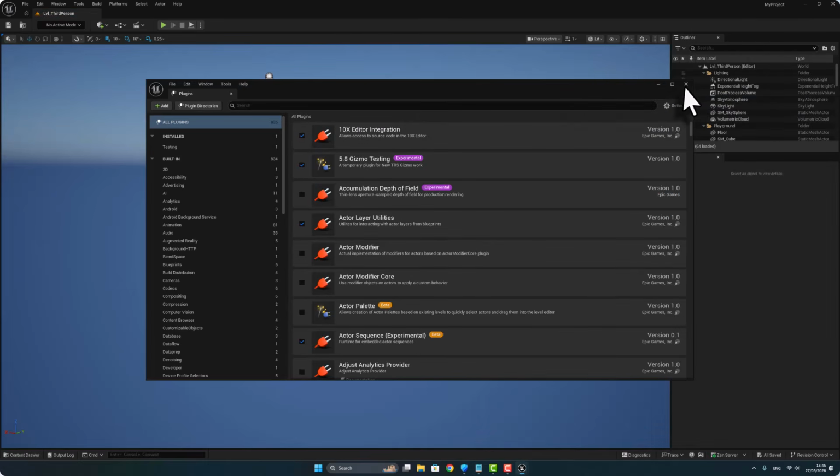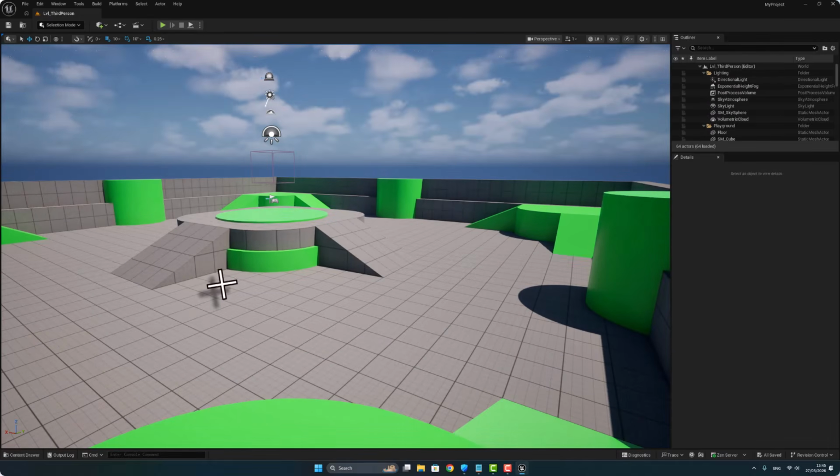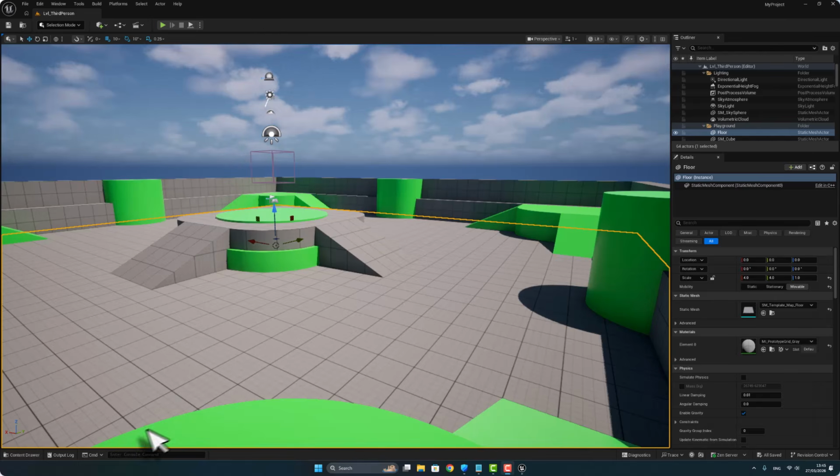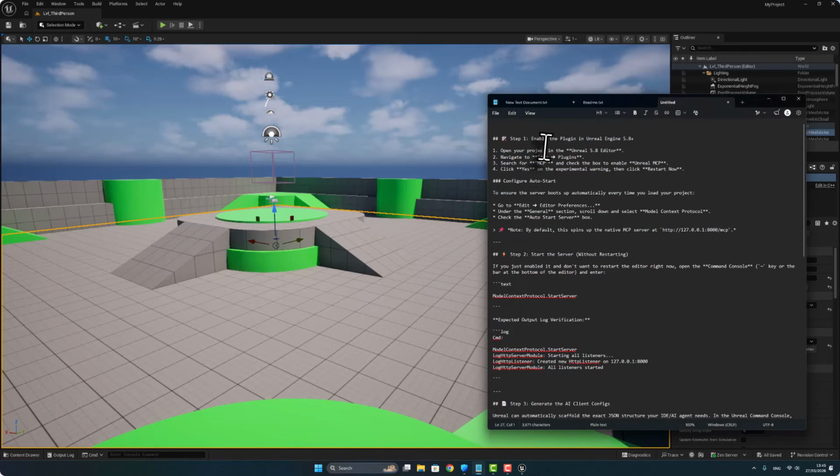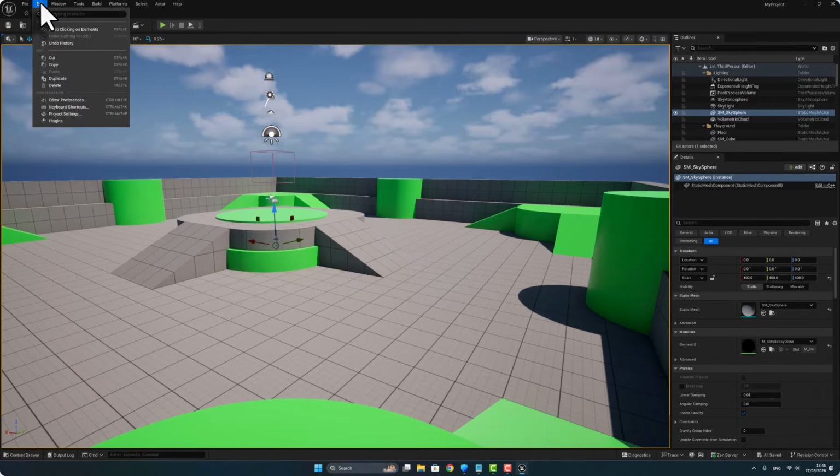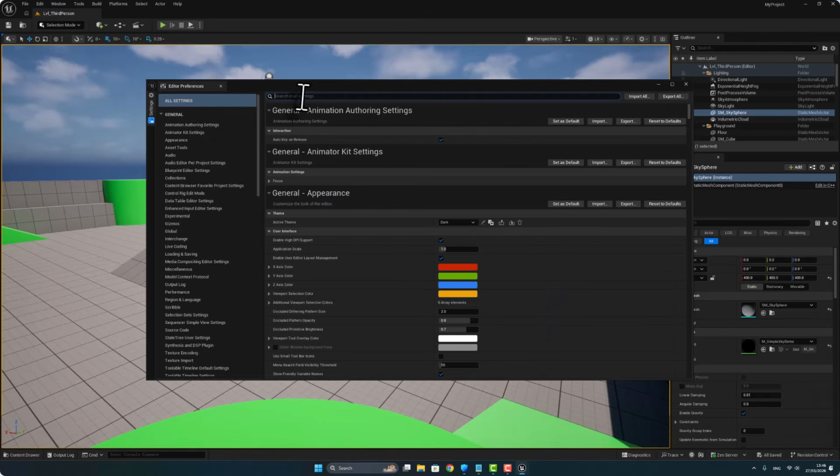Okay, close this plugin window, and we now have some commands we have to add in the CMD. Let's copy them one by one. Before going to step 2, we have to look at this. We go to Edit, Editor Preferences, and search for MCP.